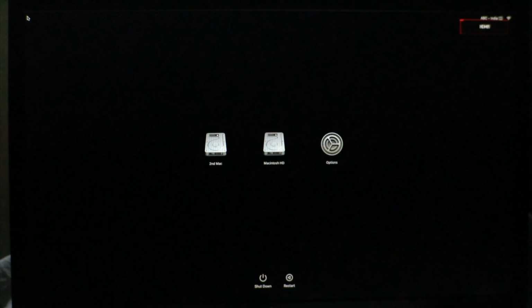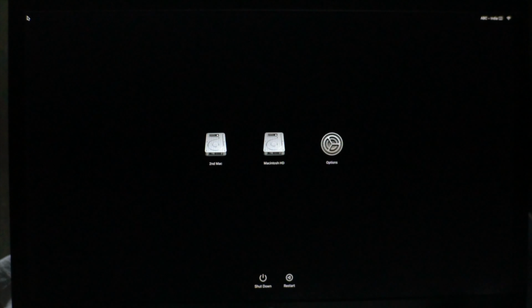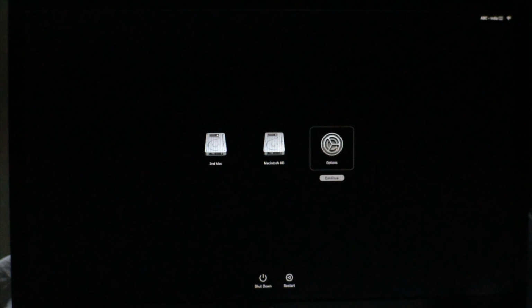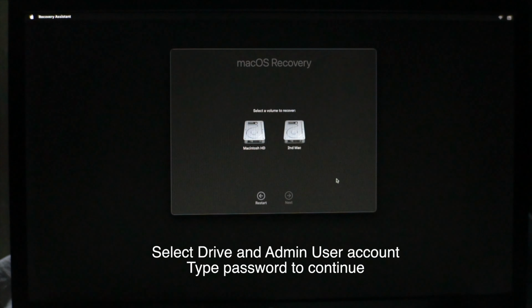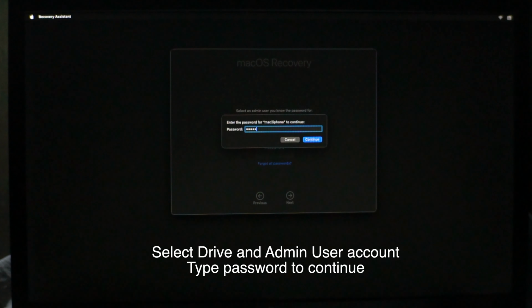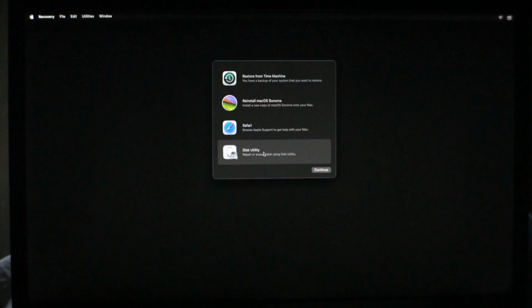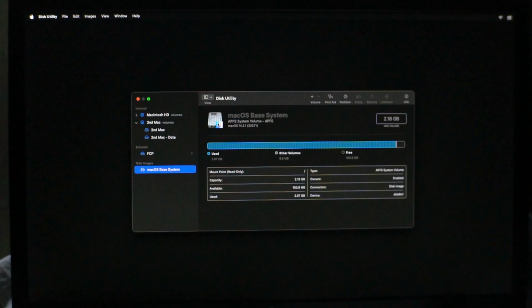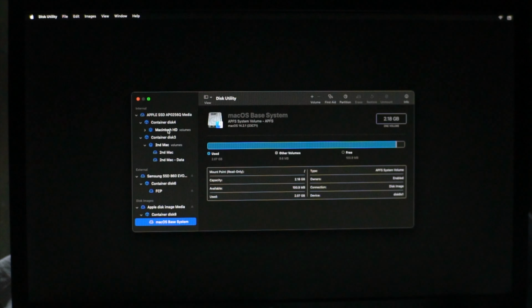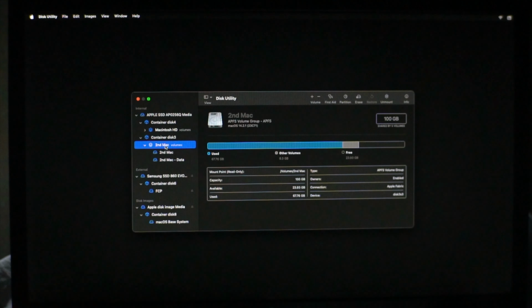Use Disk Utility to check and repair disk errors. Turn off your Mac, and for Apple Silicon Macs, power on and hold the power button until you see the startup options. Then select Options, then Disk Utility, and select the drive and click First Aid to fix the disk issue.